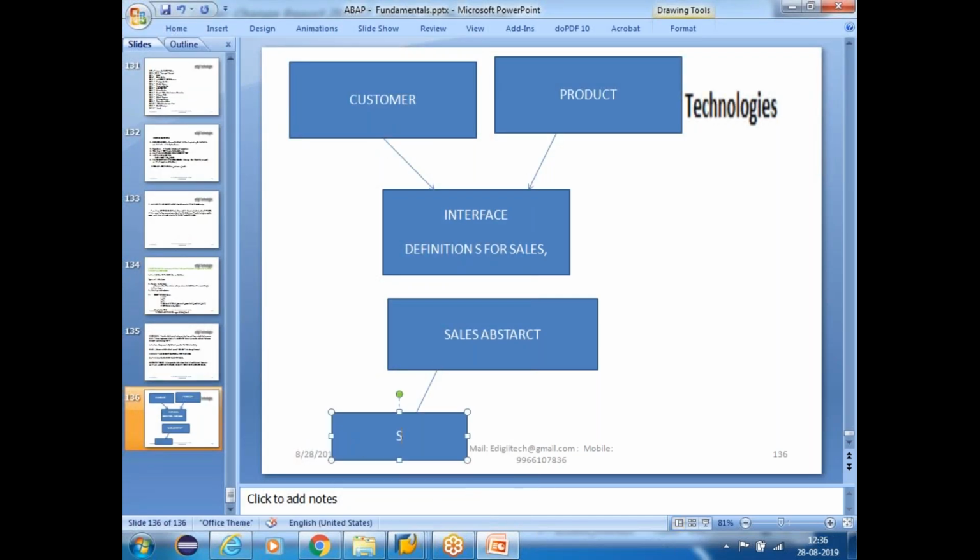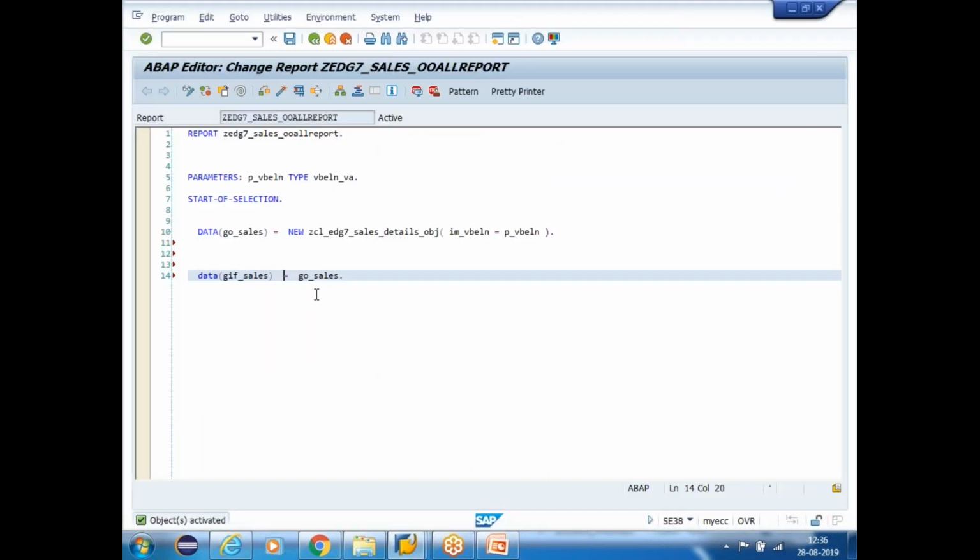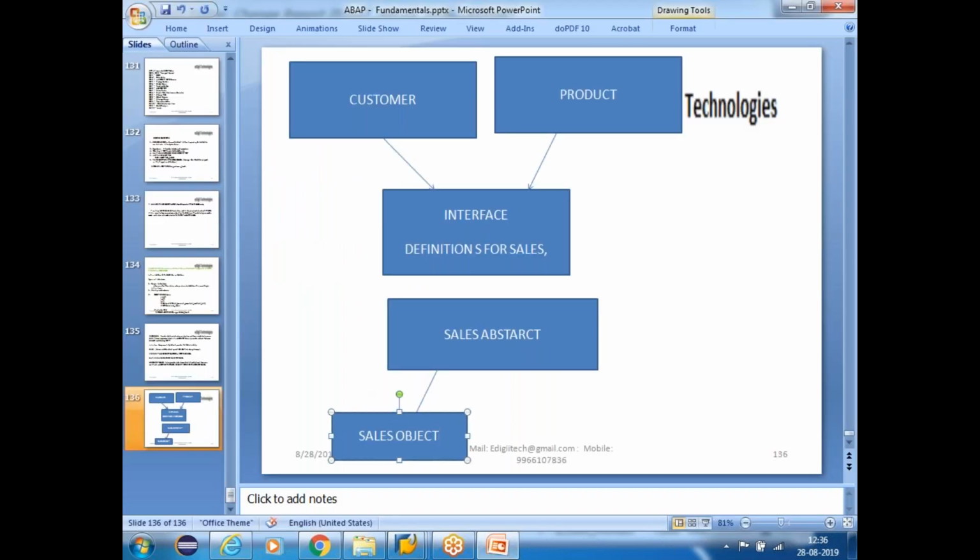This is my sales object class. See? So what I did, I have instantiated that object class and I got an object. So that object actually, an abstract class you cannot instantiate, guys. So I am going to assign, this is my child, this is my parent.